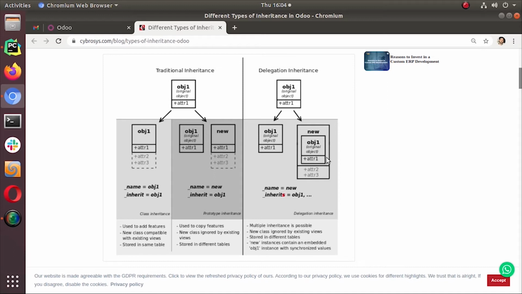That's the advantage and the code reusability that we get in this delegation inheritance. Simply put, it delegates the lookup to find the fields. If the field is not found directly under that object, it will look for that field under all the child objects.